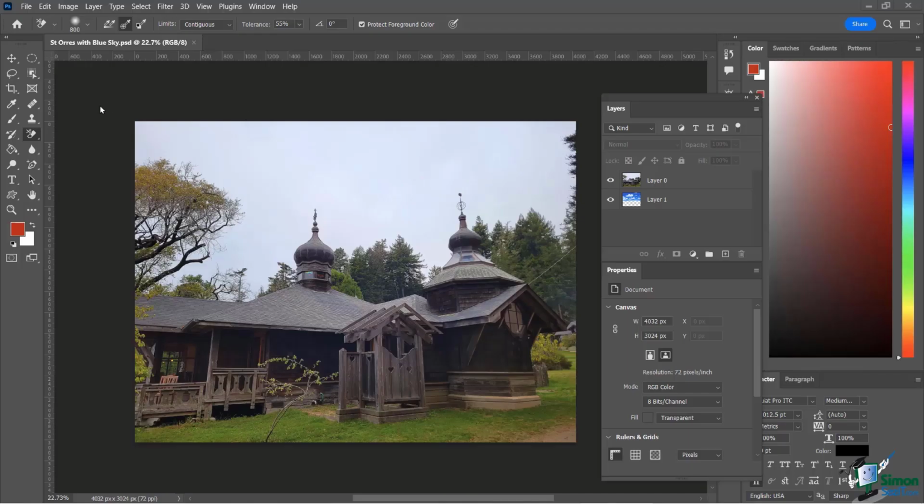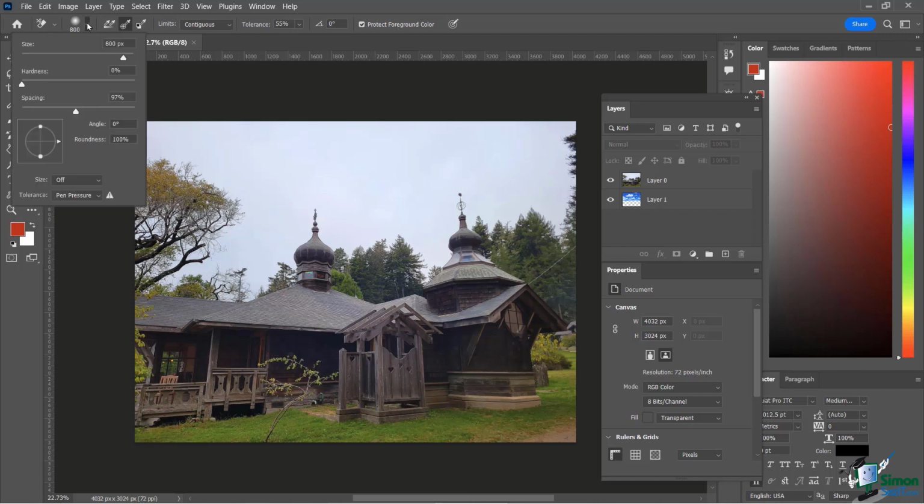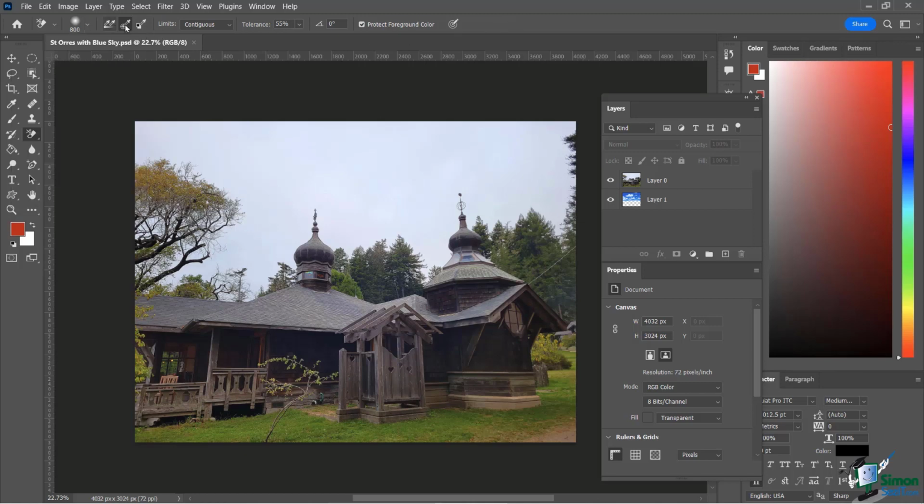In this lesson, we are going to talk about the background eraser tool. You'll notice over here on the left-hand side of my tools, there is the background eraser tool. When I select it, I get a whole bunch of options up on top. One is for my brush size and hardness and all that good stuff. You'll also notice there are a few options in terms of what it's going to be sampling. I'm going to be focusing on the one in the middle, sampling once.